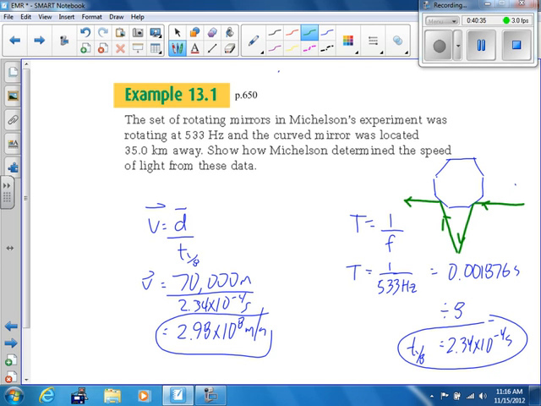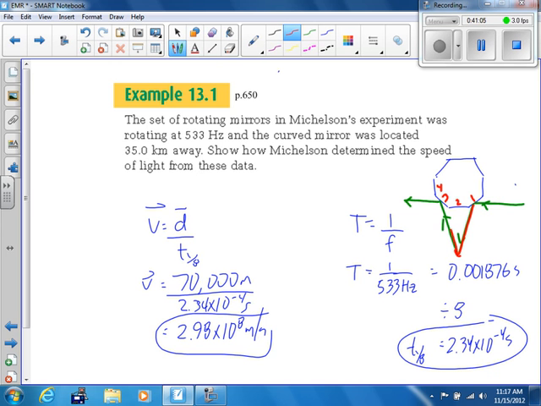If this starts rotating, then this light is going to strike this side of the mirror. We'll call this side 1, side 2, side 3, side 4. It may strike side 1 of the mirror at the right angle, and it may bounce down here just like it did before, or it may not. It may strike it at a funny angle because side 1 may not be in the right place, and it reflects it down this way. Okay, we're going to focus more on side 3 because that's the more important one.